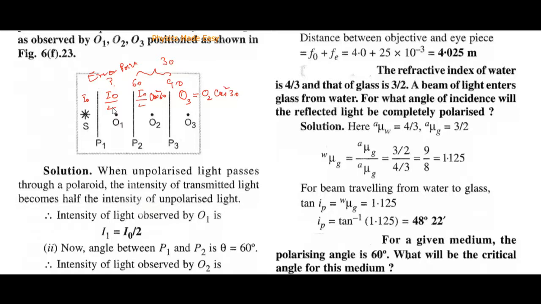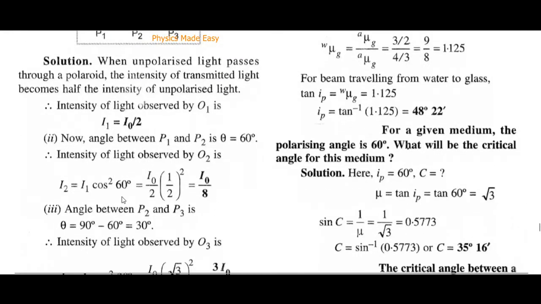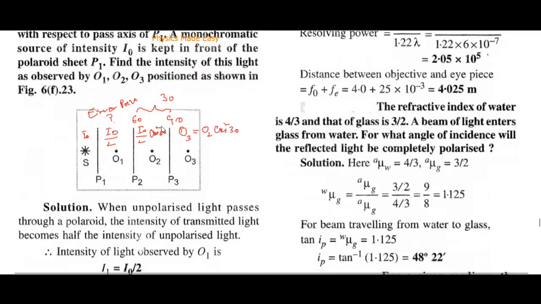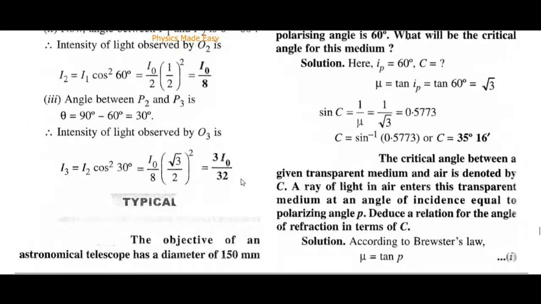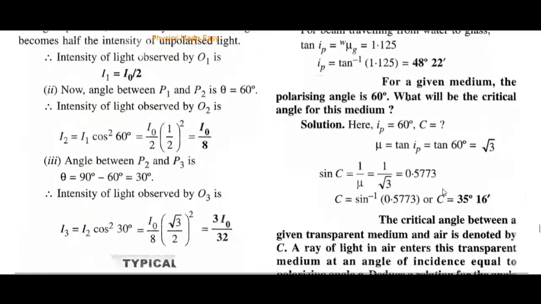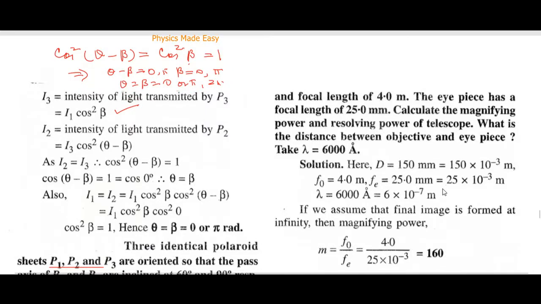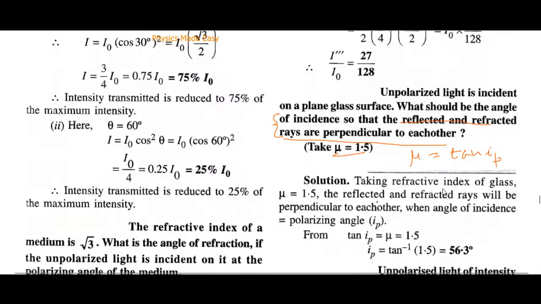Any pitfall that will stop you from reaching a reputed engineering or medical college. And then the angle is 60, this is I naught by 2 cos square 60, and then this is O2 cos square 30. Fill the values and get the answers simply. And the next problem is, let me take one more problem. From now onwards we will do special problems. Till now I will revise a few pitfalls.